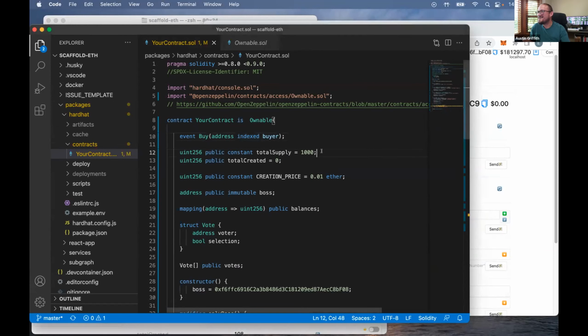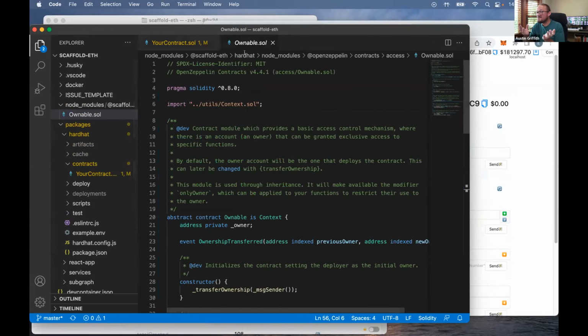Unless you're a level 11 and you think all of the OpenZeppelin stuff is garbage and wastes gas. Once you get super technical and super into the weeds, you may have other preferences, but as you get started, this is absolutely the best way to go. Inherit stuff from OpenZeppelin. Things like even the ERC20 standard. If you're trying to make an NFT, you inherit OpenZeppelin's NFT and you set the name of it and you set up how the mint function works, and that's it. Everything else is handled for you.